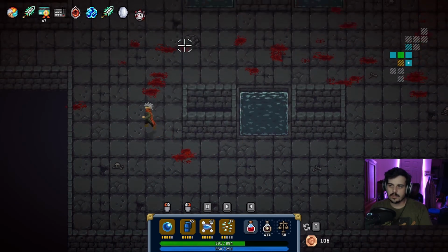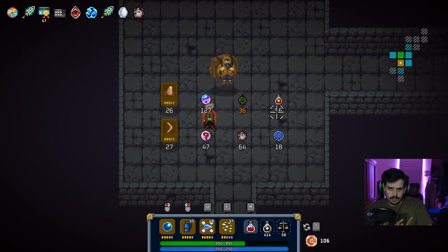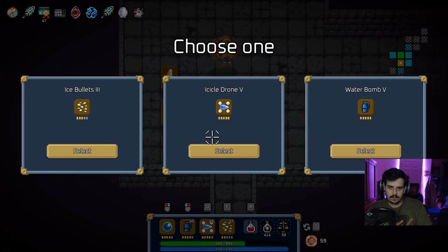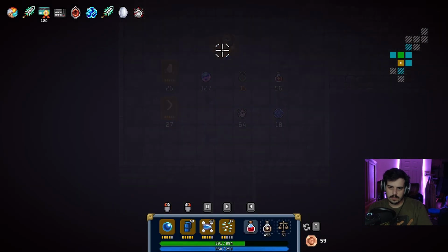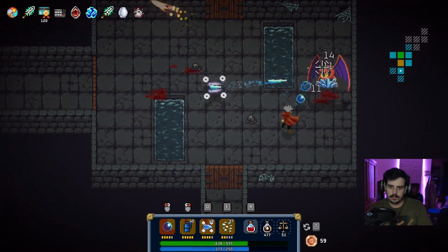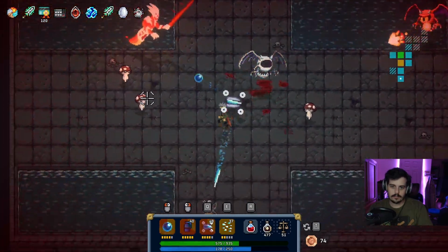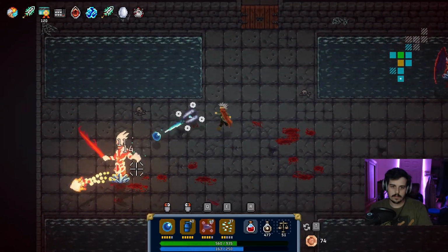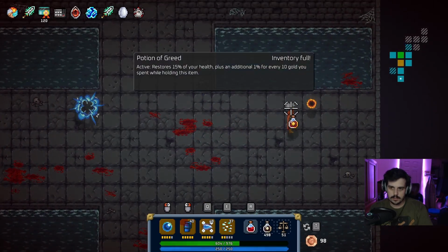Passive, whenever you kill an enemy, reduce your cooldowns. That's big. 3% lifesteal while you're below there. Upgrade a random spell. The bomb is huge. Woo-hoo. It's gonna be easy peasy. Man, this is great.